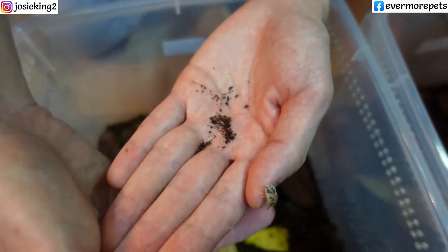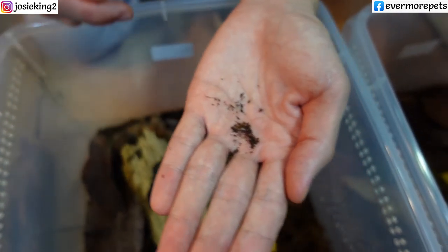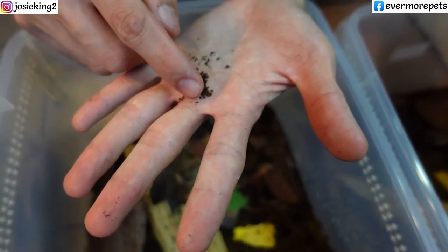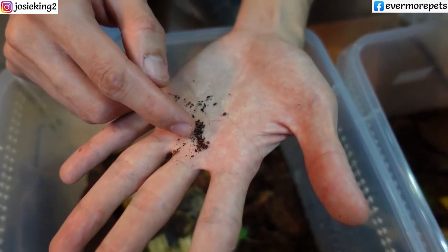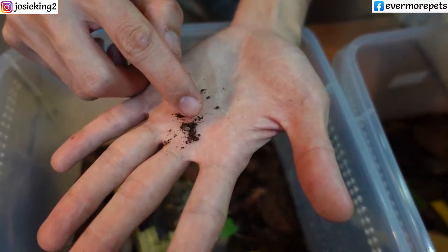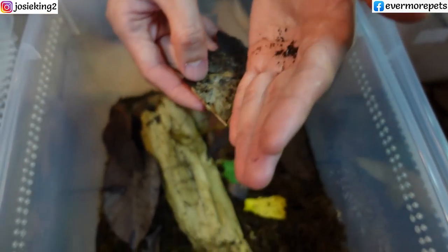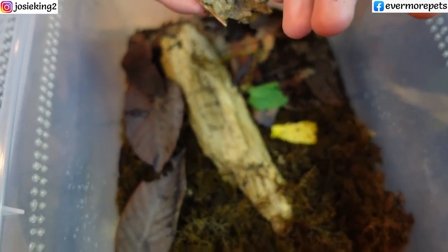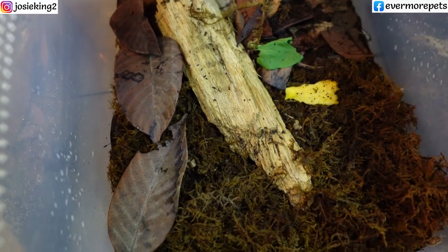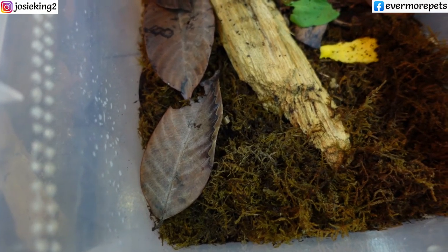Did not expect them to have babies this soon. Wow. There's plenty more of babies, but I think we have to dig, but we're not gonna disturb them anymore. They are pretty easy to keep.